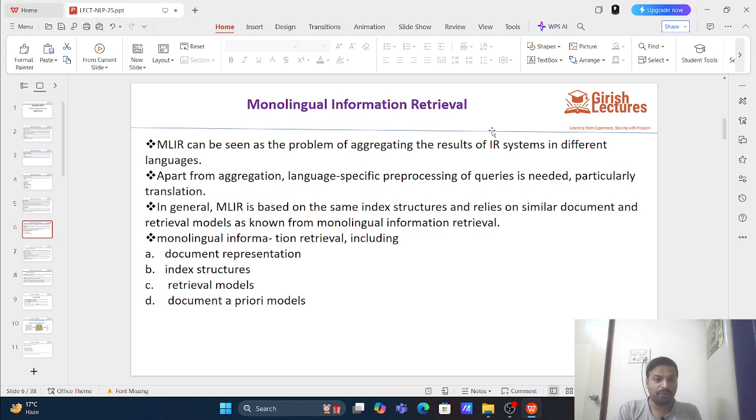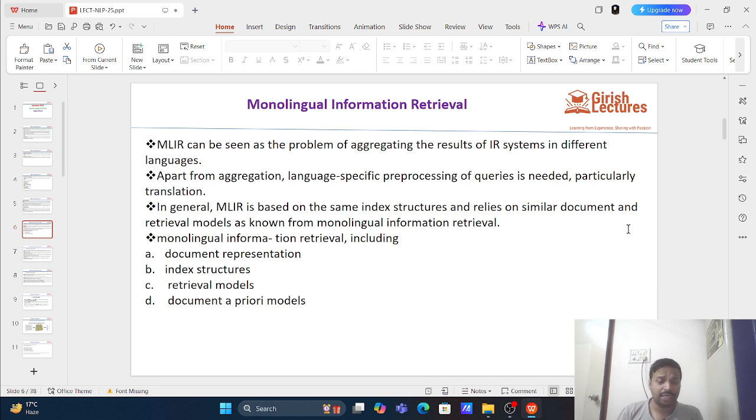We will see some information retrieval, especially monolingual information retrieval systems. Suppose your program or syntax is apt for only one language; then language-specific pre-processing can be done, and it will be a much easier task. Suppose you take English as your language and you have developed your program to understand English-specific topics. Then the monolingual information retrieval system and the pre-processing technique will help us.